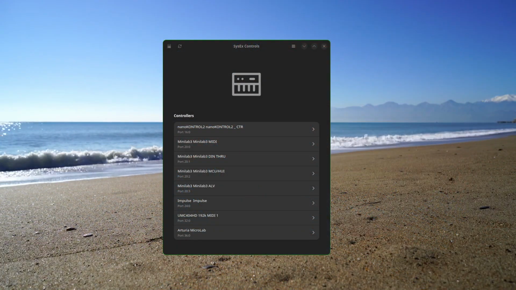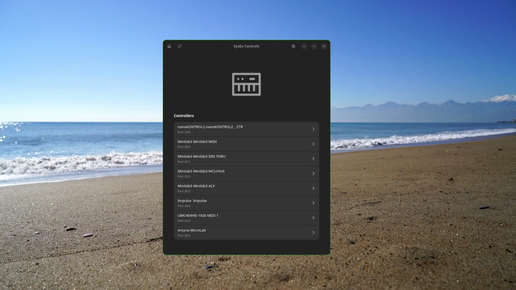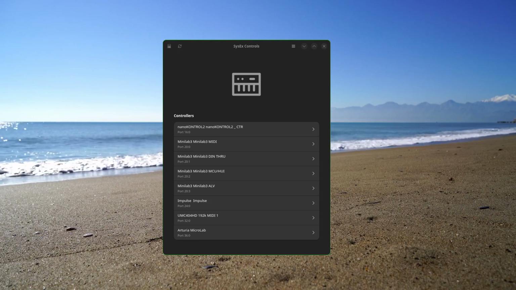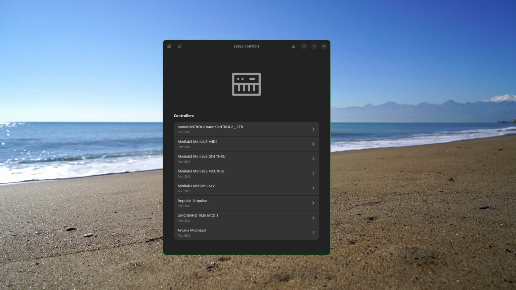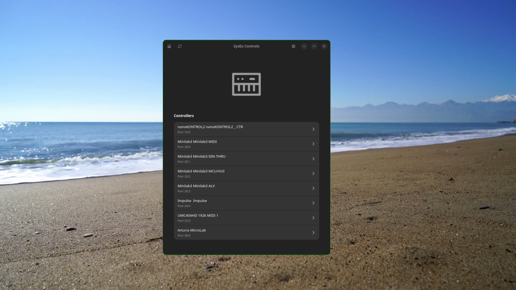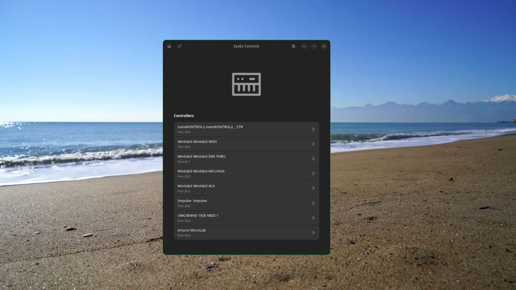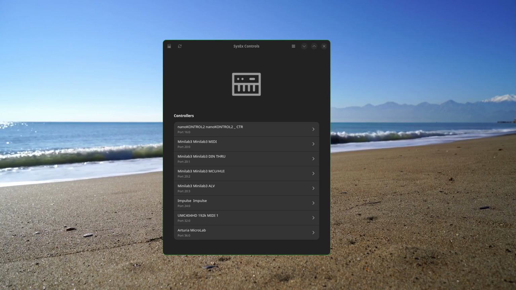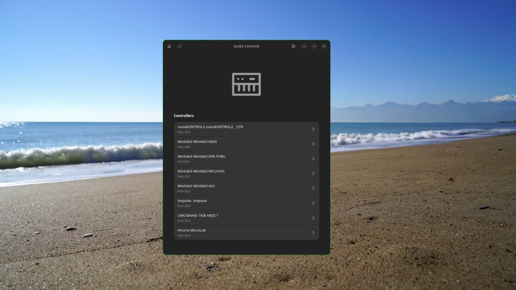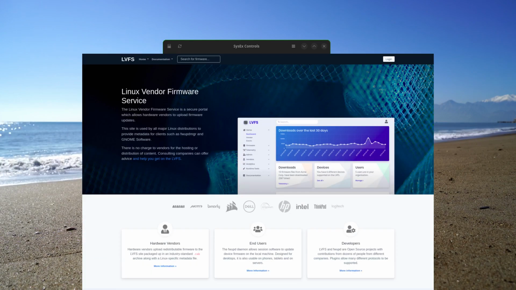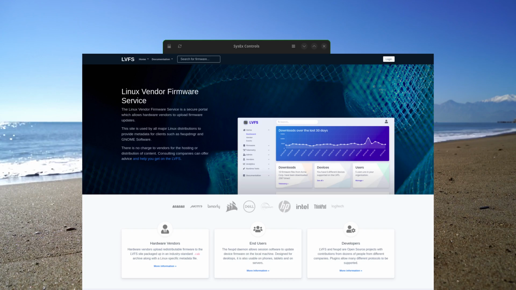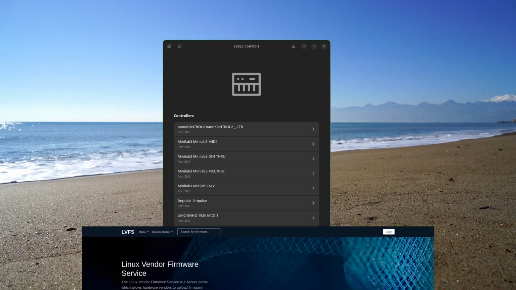And this is where a small open source tool with a graphical interface called SysEx Controls comes into play. With SysEx Controls, Akai and Arturia devices can be configured via SysEx. First of all, the tool does not support firmware updates. The author suggests that Akai and Arturia should use the free service of Linux Vendor Firmware Service, or short fwupd, to guarantee a consistent and very free firmware update.